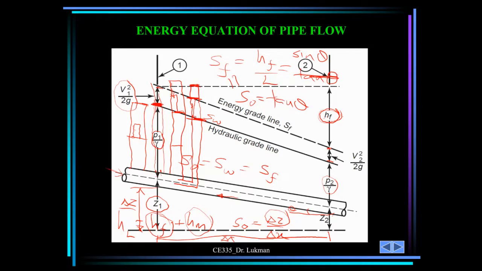The pressure head is the height to which water will rise. If there is not enough pressure head, then it will not rise to the tallest building, to a multi-story building. But if you have enough pressure head within the pipeline, it means water could rise up to the tallest building.